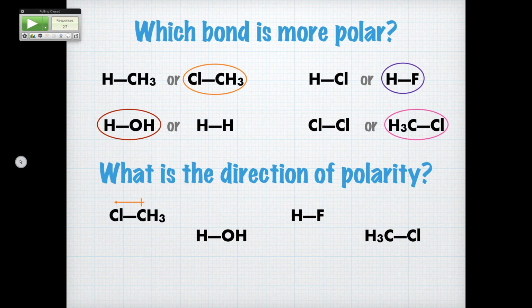Okay, HO, to the O, right? Oxygen is more electronegative than hydrogen. Even if you don't know the numbers, you don't need to know the numbers. You need to know which one is more electronegative. Okay? This is why water does that thing called hydrogen bonding that we'll talk about in chapter 2. Okay, HF goes to the fluorine. You already know that. And this one is kind of a repeat of the first one.